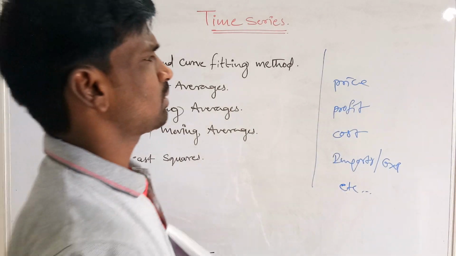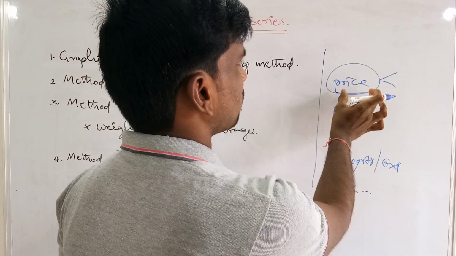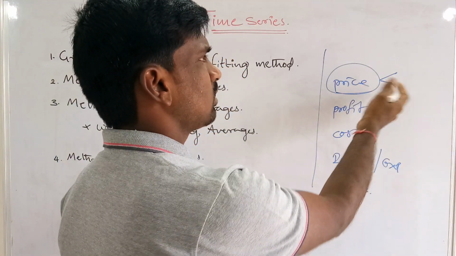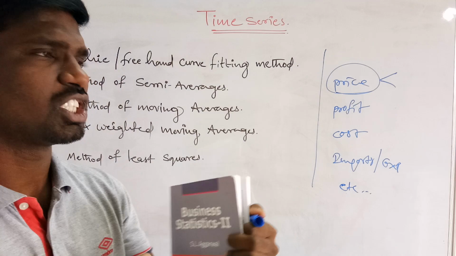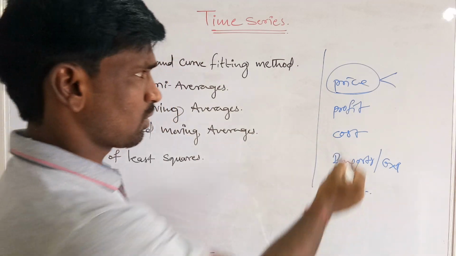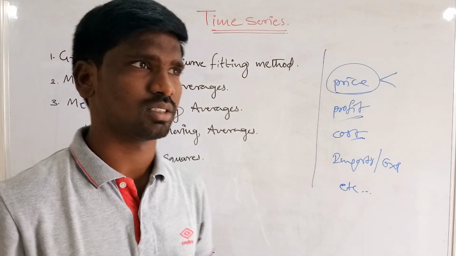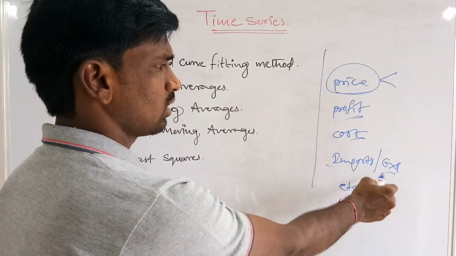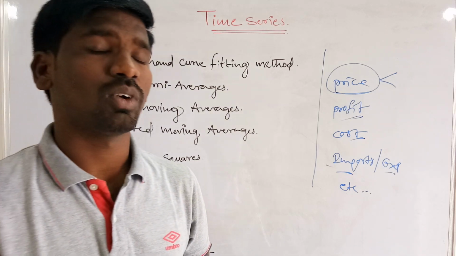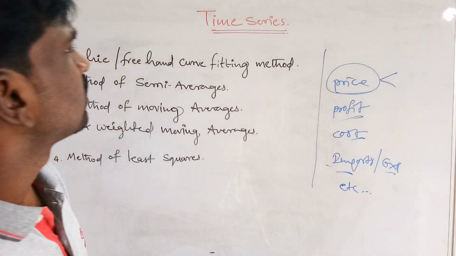We know the price of a product, the price of a good or service, changes according to time. We know the relation between demand and price is based on time, as are the profits of a business organization, the cost of manufacturing products in a company, and the exports and imports of a country. We have been watching the crude oil prices regularly, like that.